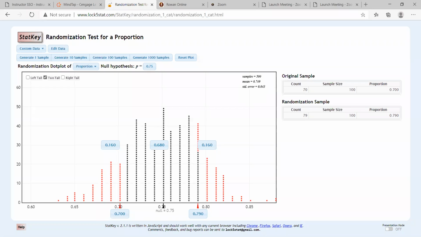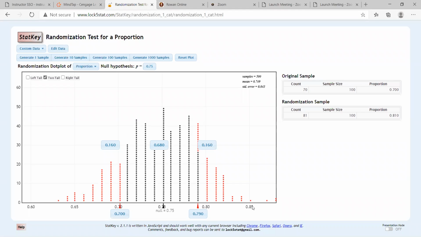Okay, so what has happened here? We have 0.7 on the left. It automatically gives you another endpoint on the right, but we put 0.7 here. And we see that the number of red dots to the left amounts to 0.16 of the 500 dots, or 16% of all the dots. But there is a corresponding same number of dots on the right. Okay, red dots to the right. Again, 0.16 is the proportion of those.